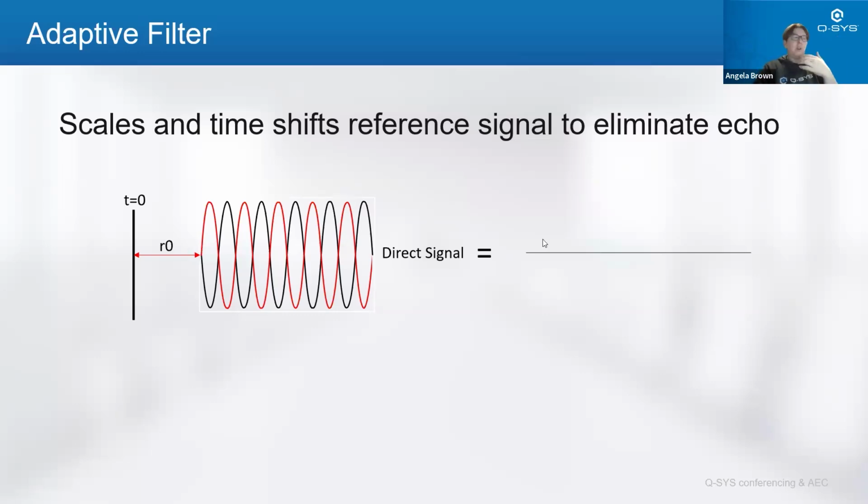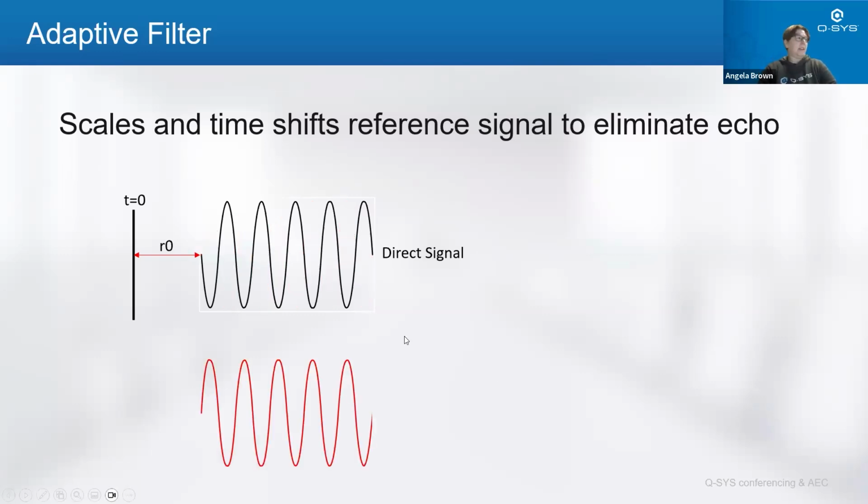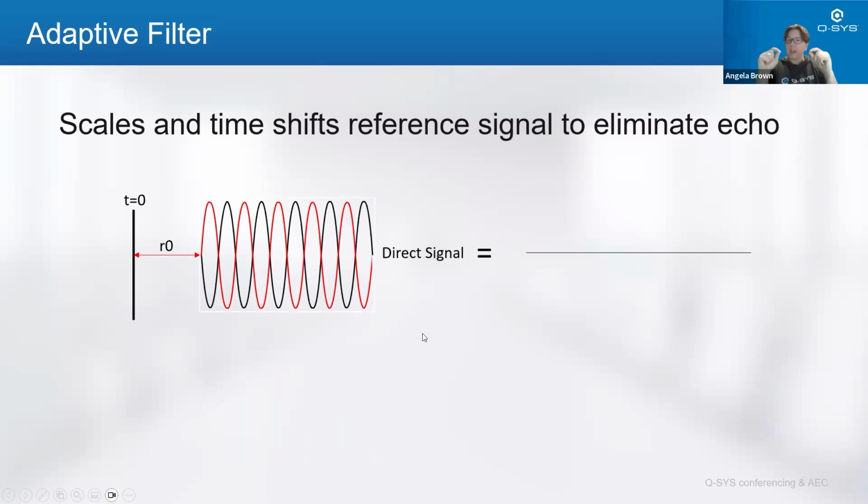So basically, you're going to get this sort of sum result, as you can see on the screen, and we can actually take a quick look back here. We'll do this way. So you can see our reference signal. And our reference signal has been adjusted to be 180 degrees out of phase. So if this signal goes down by 1, our reference signal goes up by 1. And then the amplitude has been adjusted, so they match, and they've been time aligned, so they match. And then as soon as you actually cancel them out, you have basically echo canceled out or removed that echo from the signal that's then going to go back to the far end.